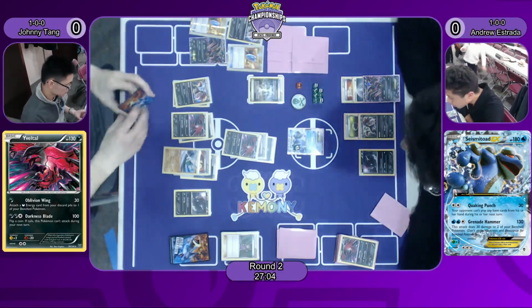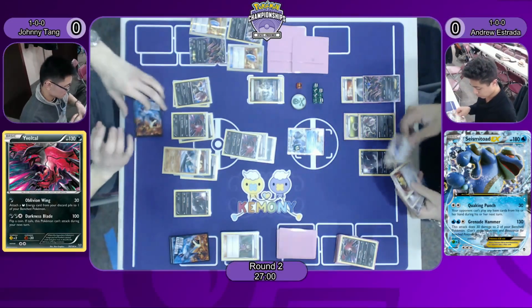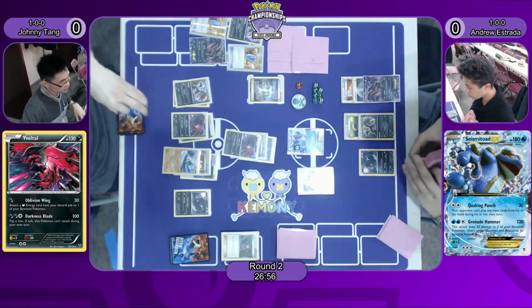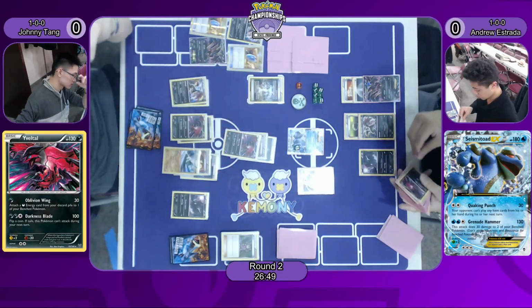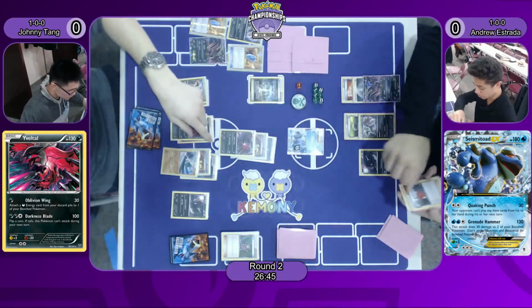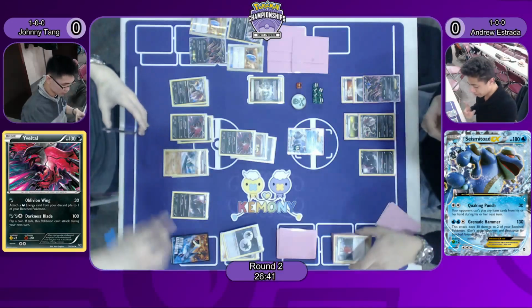Contemplating what supporter he wants to play, what's his next move here. He's going to Seeker here. He's going to Seeker for it. Looks like he's going to get another Zoroark. He has the ability to stand in with the Zoroark with the Floatstone to get a free retreat and bring out essentially anything he wants. He's going to choose to get rid of the double colorless off of the Gallade on the bench.